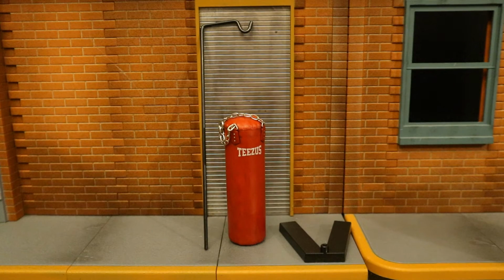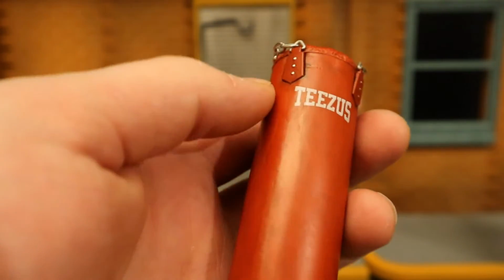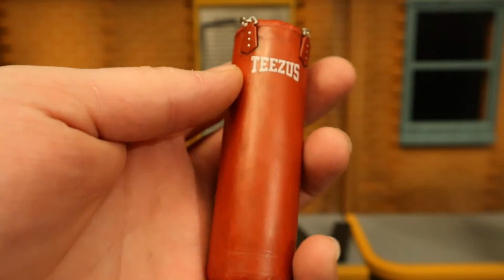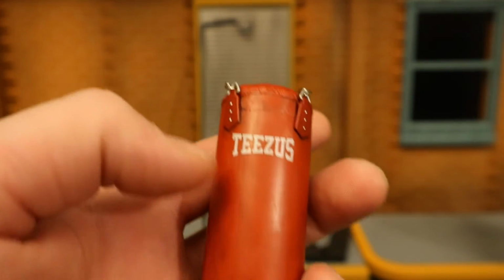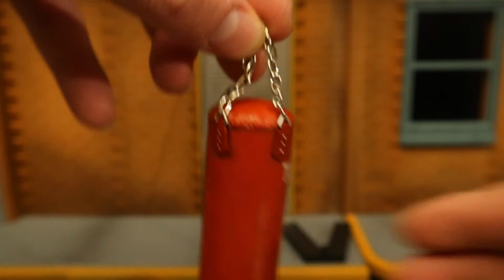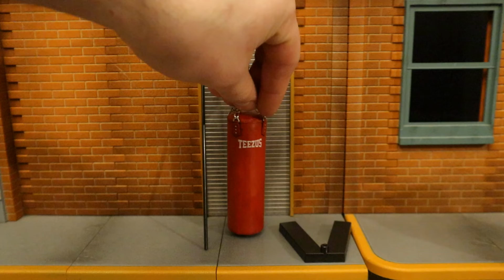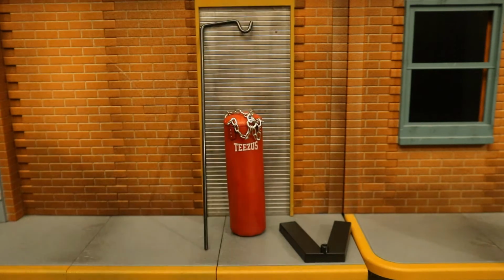Now for his punching bag. We have the display stand, a large post, and then the bag itself. The bag looks pretty good. Definitely looks like a punching bag. Did a pretty good job here. It says Tease Us. It has an actual chain at the top that's going to allow it to dangle. It could be a very useful accessory for a bunch of different action figures. I'll put this to some really good use.